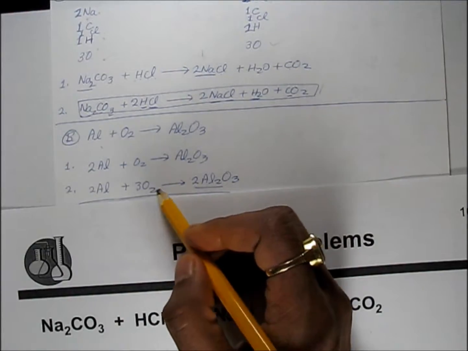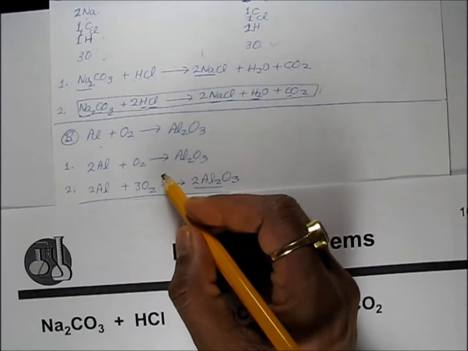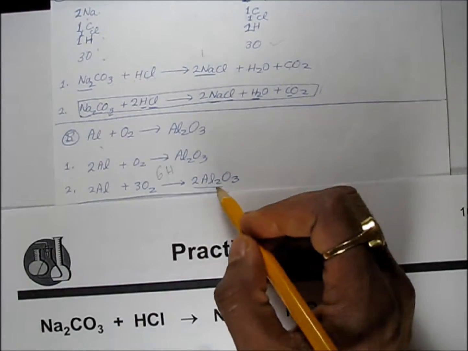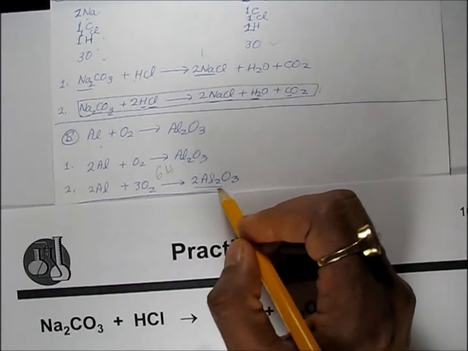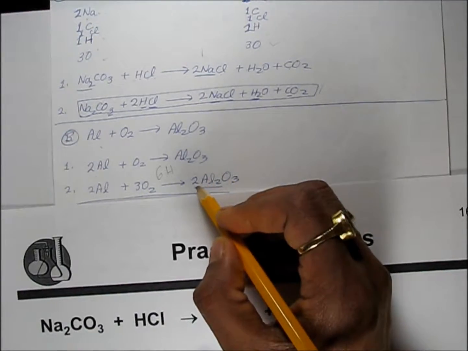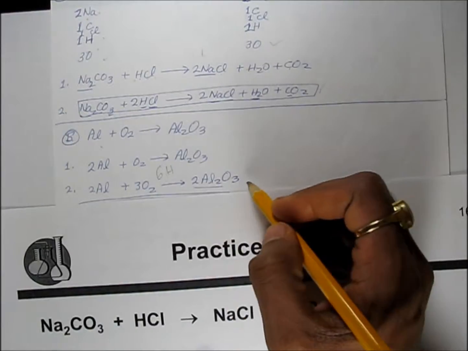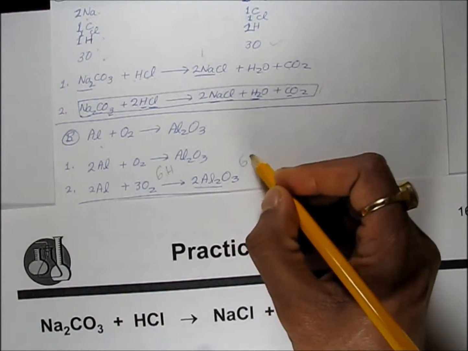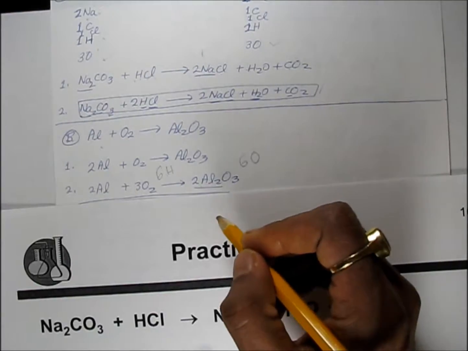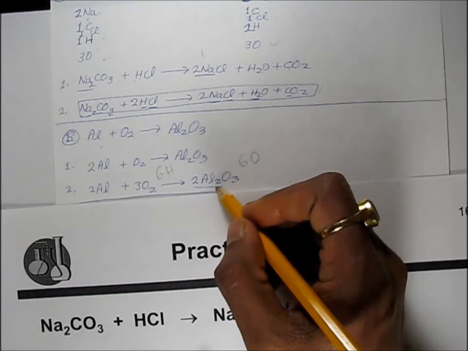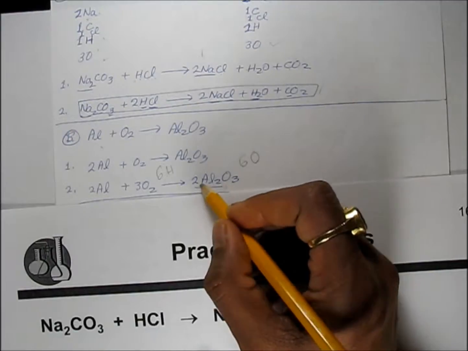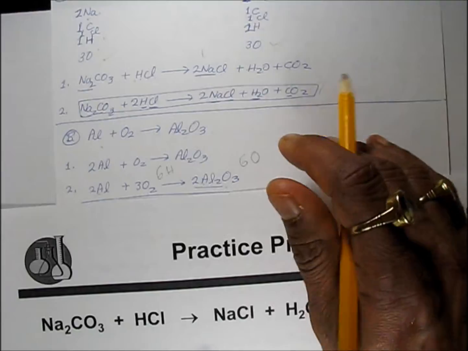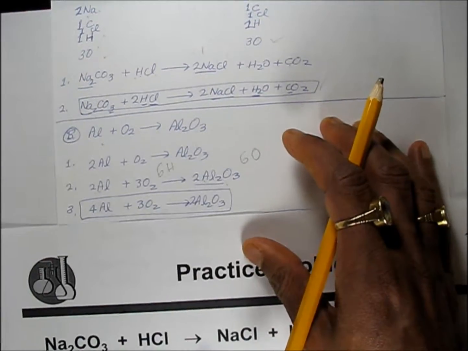So this will become total 3 multiplied by 2, 6 oxygen, and here also we added 2 coefficient in front of aluminum chloride, so this will become total 2 multiplied by 3, 6 oxygen on this side also. But now you can see aluminum will become 4, 2 multiplied by 2. So what do we have to do? We have to change this coefficient from 2 to 4.